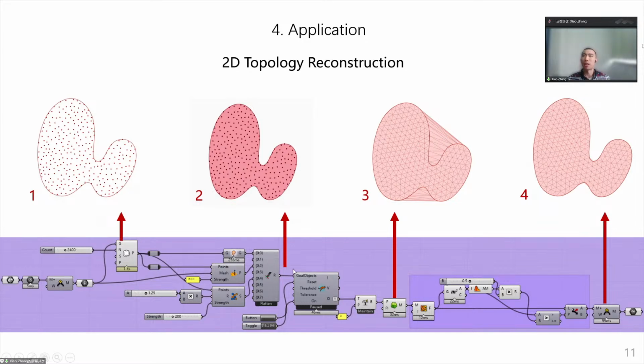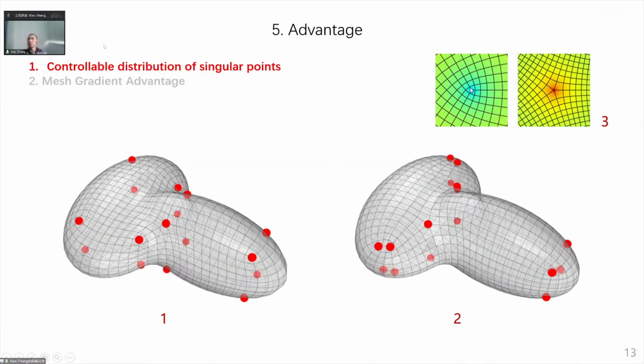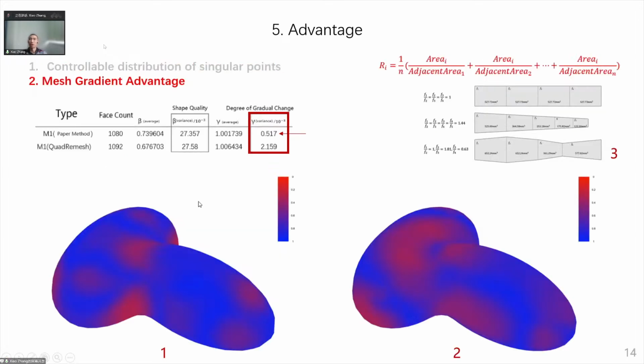Here is the get-mesh function to join onto it, but here it has a 3-edge join point, and here it has a 5-edge join point. That means a singular point. And in Figure 1, it is using our method. You can see the singular points have a really good distribution. It is controllable. However, if we use some quad remesh tools, like in Rhino 7, it is almost not that controllable. Some parts may have too many of these kinds of points. So if we use our method, we will have a better distribution of it.